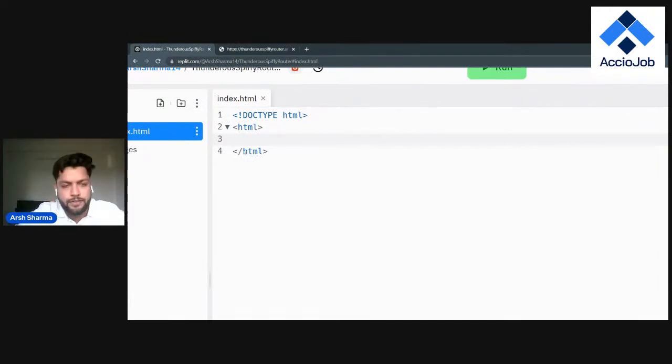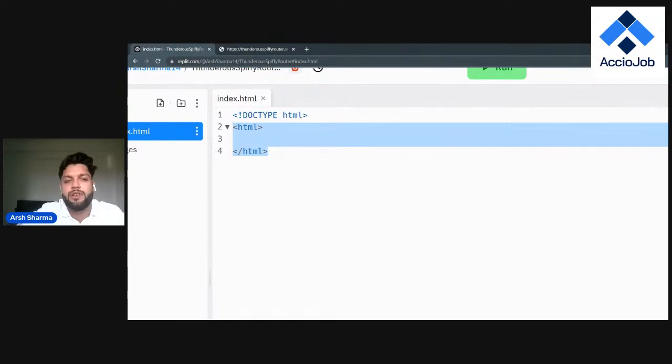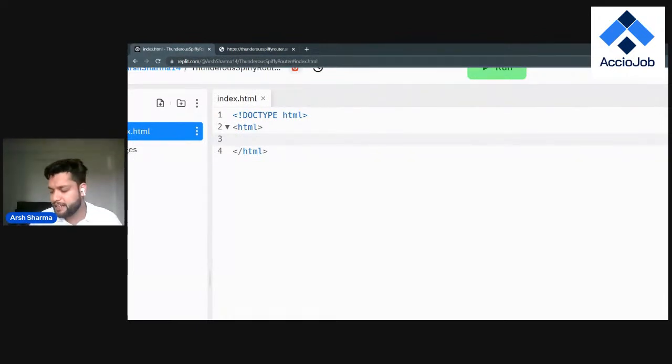So I'll continue. After we have this HTML tag introduced, this one part is called the starting tag, and where it is closing, that part is called the closing tag. Both of these tags together are one HTML component, you can say. In between these, I'll be mentioning all the things inside our HTML file.